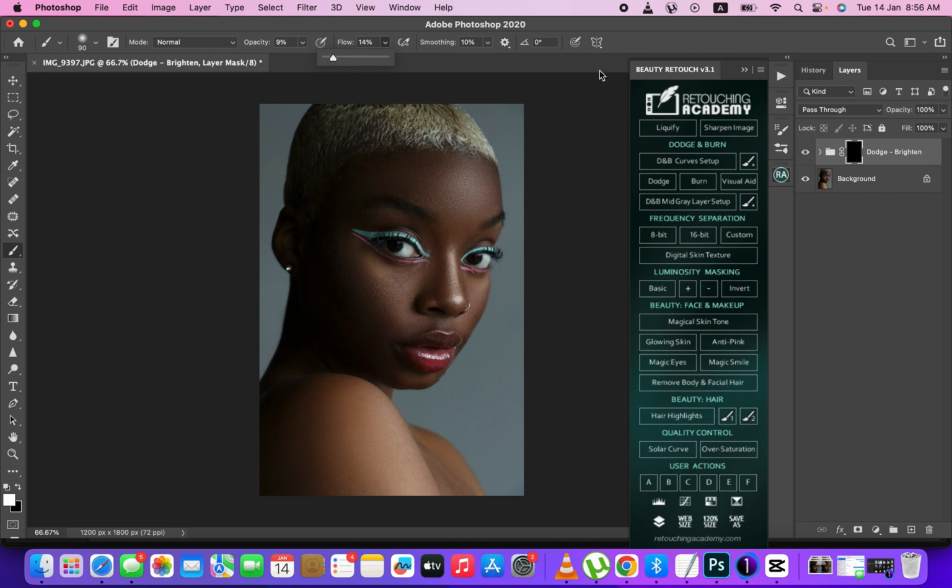I've also reduced my flow and I start painting over. Make sure that your brush color is set to white so that you paint over the black masked area. Now you start brushing.